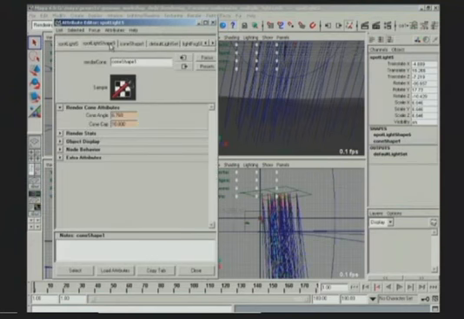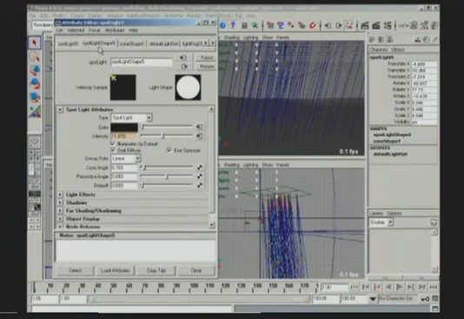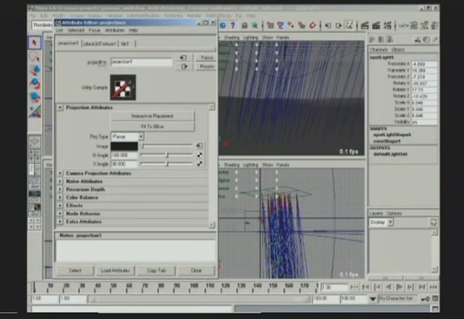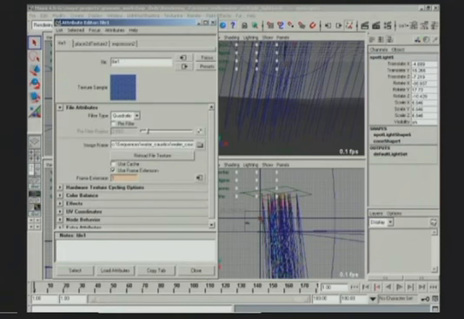So we have a whole slew of spotlights, each color mapped to this projection, which has an image mapped to it, which is that same caustic image sequence.